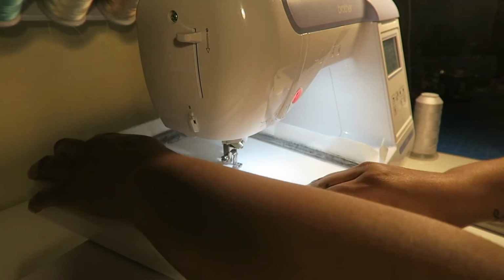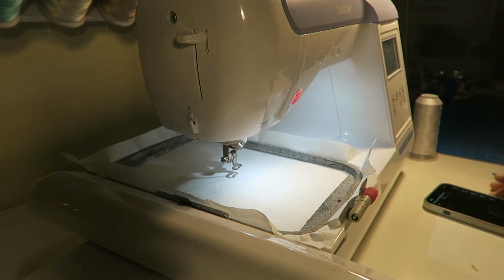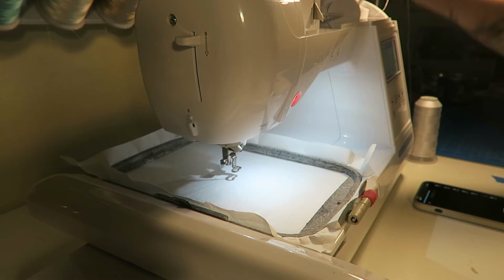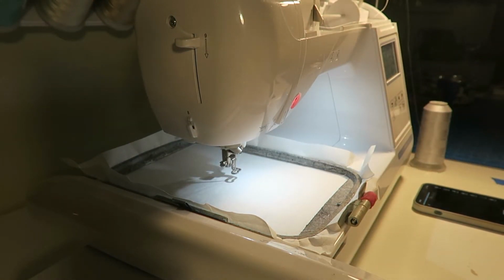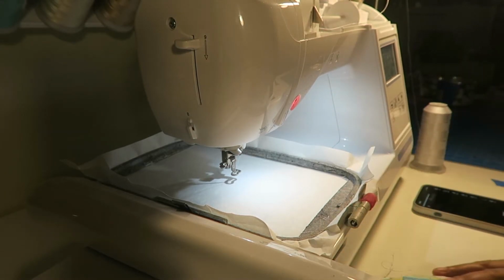I have my file ready to go. My machine is threaded. Open this up. I got white thread on there. I have all of my things ready.